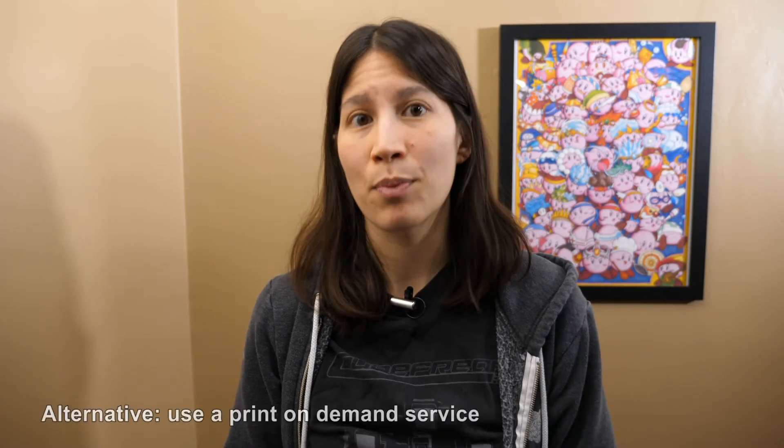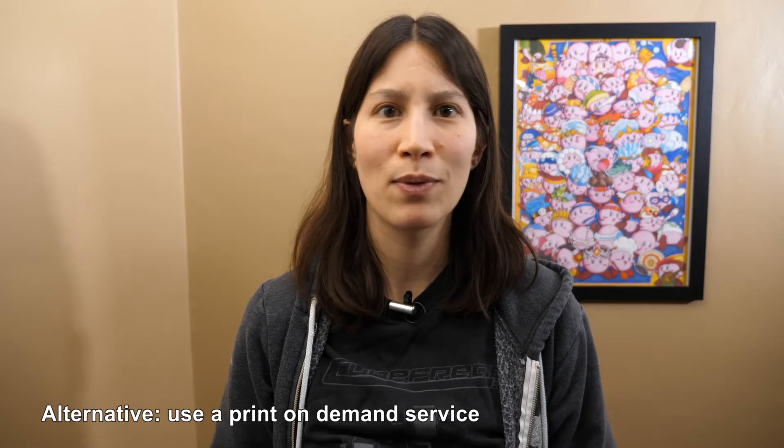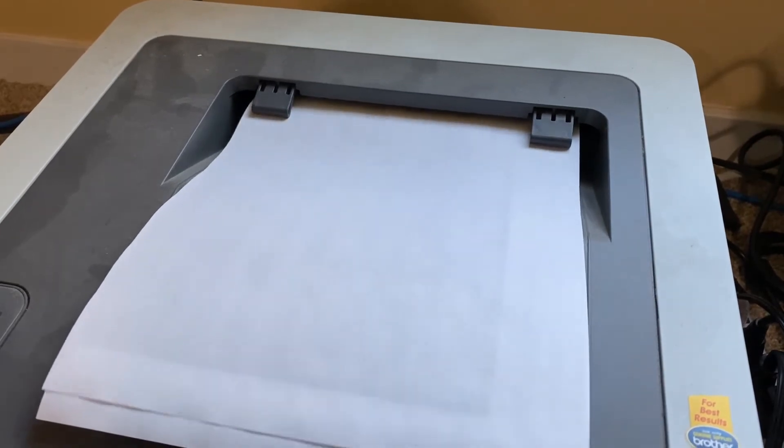I mostly make print and plays to be playable and not very fancy, but you can make them a lot nicer and fancier if you want to. One thing you need is a printer and some paper to print out all the files. I just print out on regular paper most of the time. I've tried doing cardstock, but my printer doesn't really like that, so most of the time I stick to just regular paper single-sided.